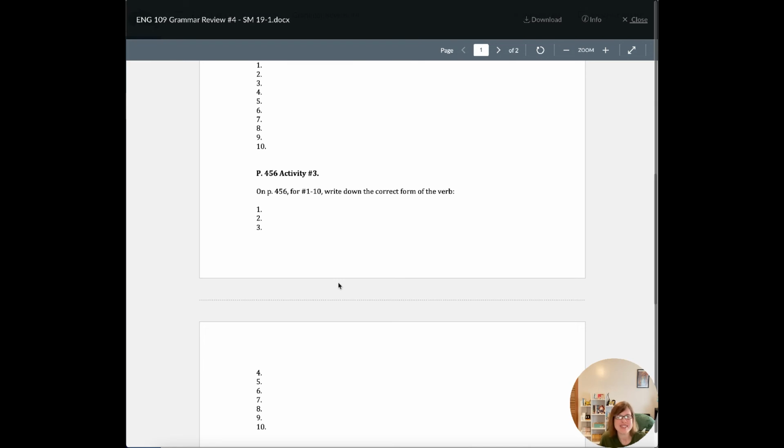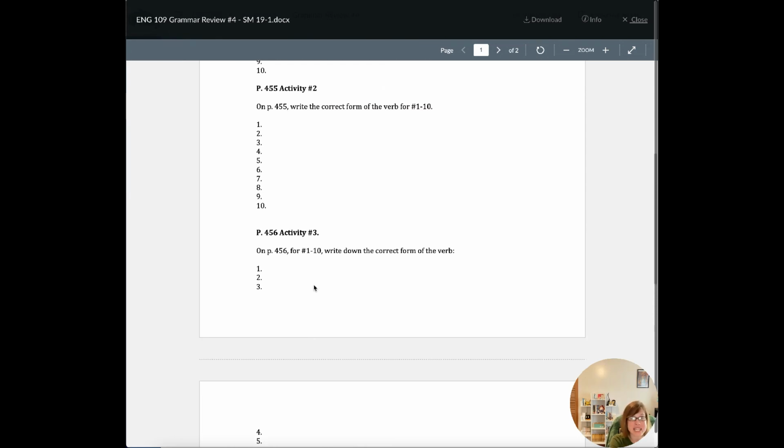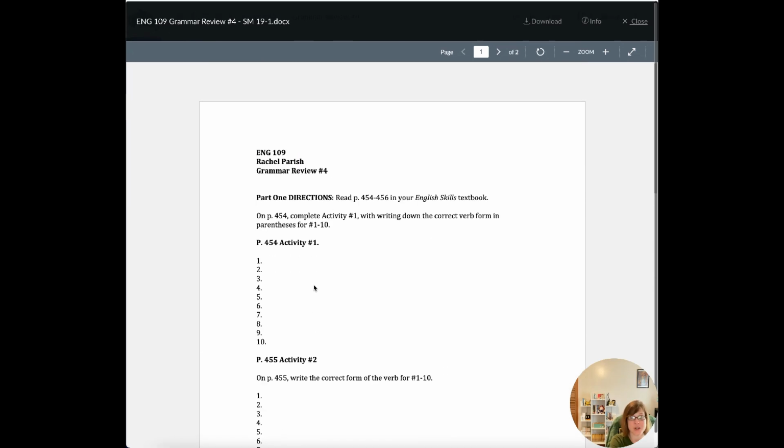Choosing the correct verb form sounds simple, but I will say that in the region of Southern Illinois that most of us taking this class live in, verbs are not always used correctly. And I have that trouble a lot. My younger cousin's like, oh, you didn't say that right. I'm like, I'm off duty. I'm not the English teacher right now, so I can speak incorrectly and it's fine.